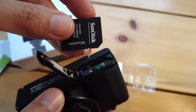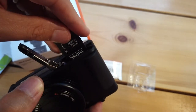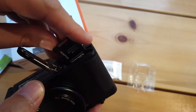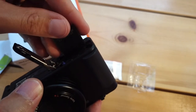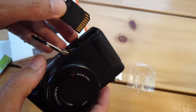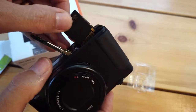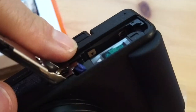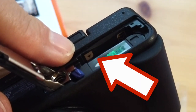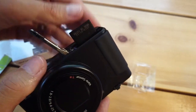There's only one correct way to put this in, so let me try it in every other orientation just to prove to you it won't go in that way, it won't go in that way — it will go in that way. So that is the way it goes in, with the pins facing the same side as the lens. There's a really handy little picture inside the battery compartment to help guide you.